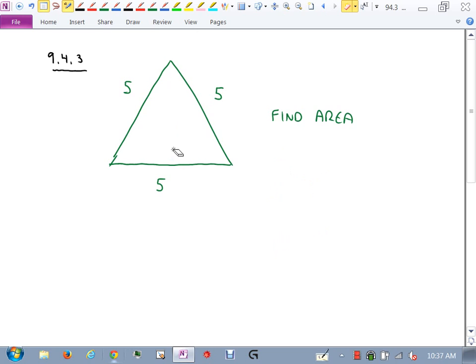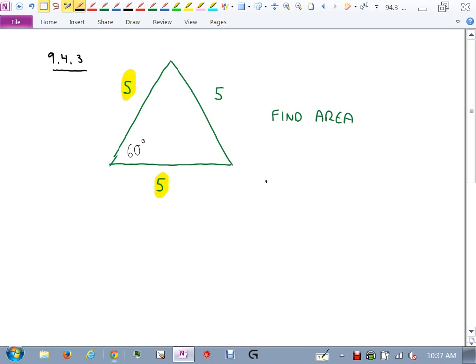Do not go after height at all, because you have two sides of a triangle, don't you? The question is, do you have the angle between them? Well, this is an equilateral triangle, right? All sides are the same, which means all angles are the same. You have 3 angles, and they have to add up to 180, which means each one of them has to be 60. So I already know that this is 60 degrees, just by the property of an equilateral triangle.